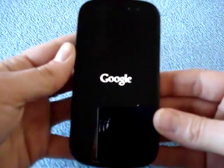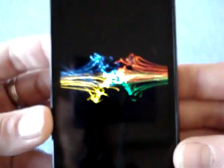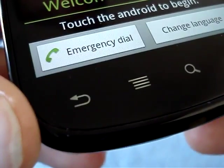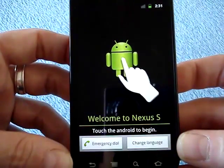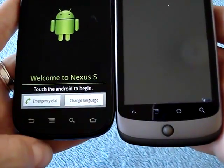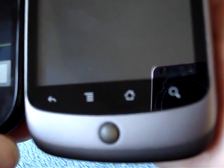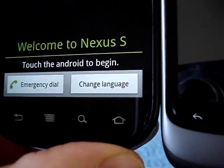Now let's turn it on. It vibrated in my hand. Oh, look at that AMOLED — of course it's full of fingerprints now. Same Nexus animation. Here are the capacitive buttons — back, menu, search, and home. This is crazy — they're in a different order than on the Nexus 1. Back and menu are okay, but search and home are backwards. Weird.